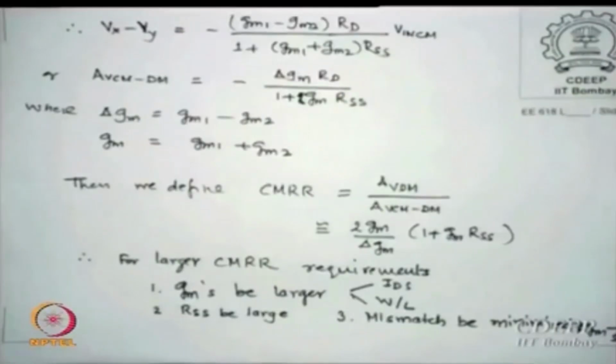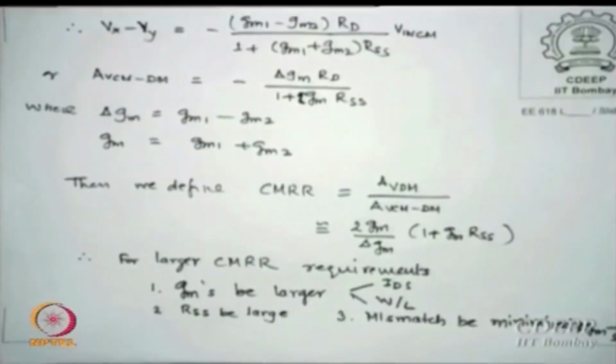So that has to be understood. If I want larger CMRR from this expression, the better matched the two transistors are, the better is the CMRR. The smaller the delta Gm, the larger the CMRR, and the larger the Gm, that is transistors with larger Gm, the better. Larger Gm means either it is driven by larger currents or they have large size transistors. Please take this word large size with a pinch of salt. Why? Generally lengths are very rarely changed, so it is the widths which are changed.